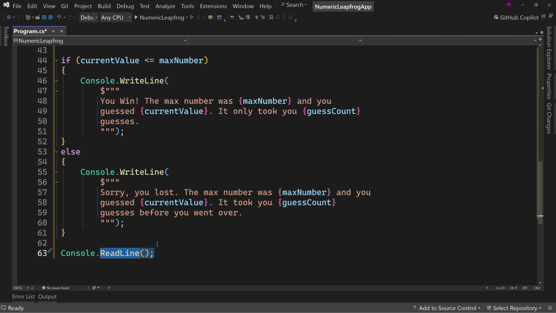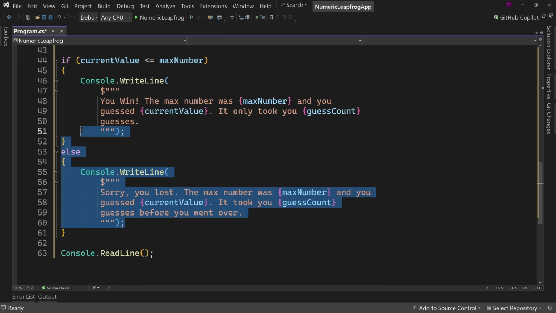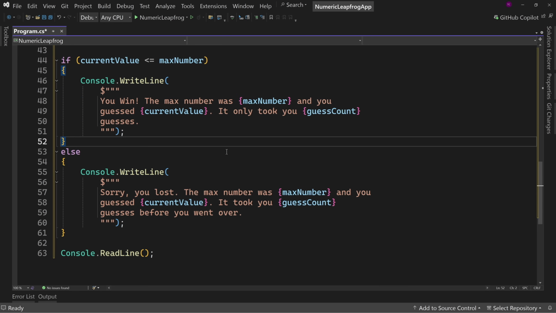But if you ran this as an application, just the executable itself, the console would close as soon as it typed out your win or loss statement. It would just close. But this way, it keeps the console open and shows you that message until you hit the enter key, and then it closes. Now in Visual Studio, it actually keeps the console open anyway because of debugging purposes. But I don't like to just rely on Visual Studio for taking care of those needs.